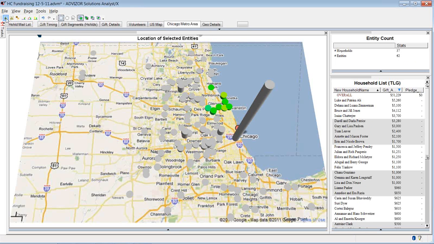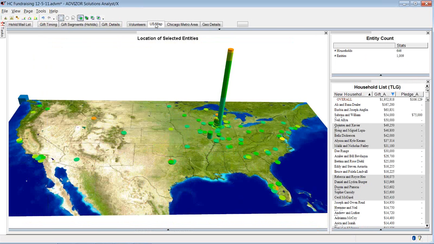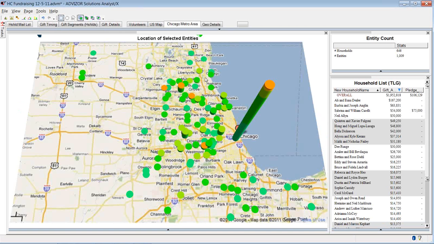And by the way, the question might be, before we do that, where are these? Are they all in the Chicago area? We also have a U.S. map. Yeah, it's a regional fundraiser, so it's heavily in the Chicago area. There are some on the West Coast, a couple out here, a couple in the LA area. I'm focused on lapsed donors. Looks like a couple in Florida, but we really need to focus on the Chicago area.